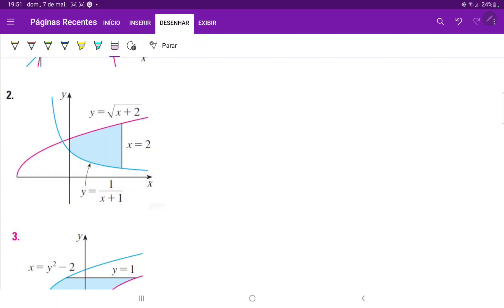We can very clearly see here that the bounds of our integral on the x-axis, they go from this line, which is x equals 0, to this other line, which is x equals 2.